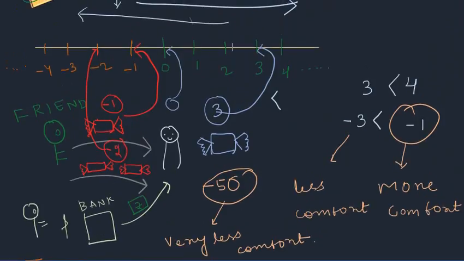Then we also saw that when it is negative, we took the example of -1 and -3, and we linked it with the chocolate example to understand it in a better way. So -1 is greater than -3. So we have to remember that when it is negative, the greater the value, the lesser the number is.